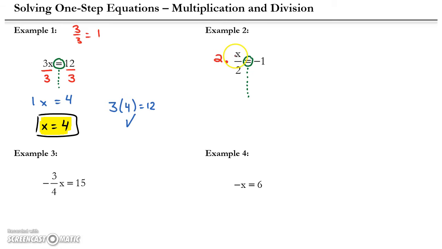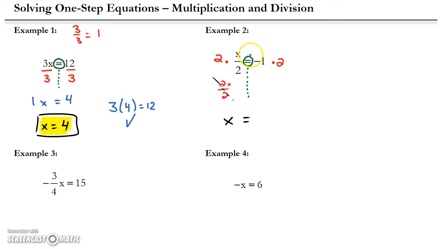That's going to give me 2 times x is 2x over 2. Just like with my first problem, I have 3 over 3 here. I have 2 over 2 here. That gets me my 1x, or just the x. Okay, I don't need to write this whole step. I'm going to leave it there and just put a line through it saying, hey, we don't need to write that. But what we do need to write is that if I show I'm multiplying the left side by 2, I have to show that I'm multiplying the right side. That's going to show my work that I have balance in my equation.